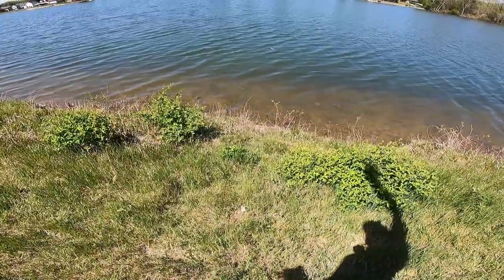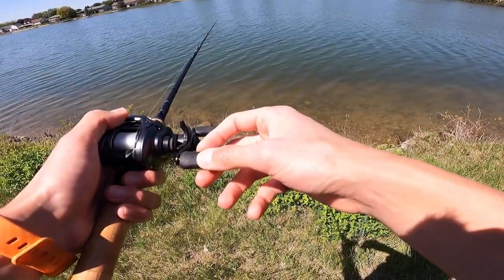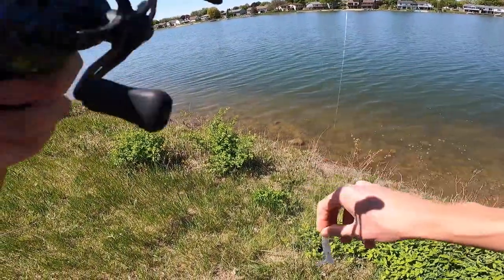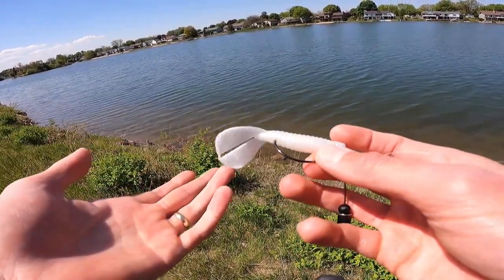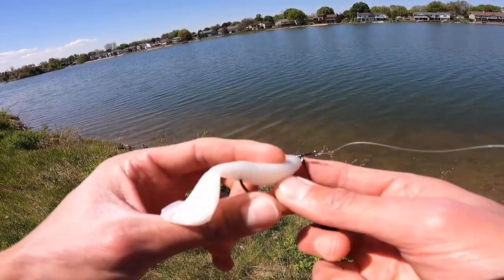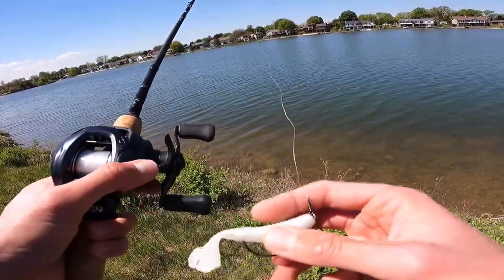I thought the drop shot was the ticket — back to the first bait. He just nipped it, opened his mouth, literally nipped it and dropped it right away. Got him! Oh my gosh — I had him right on the outside of the mouth, but apparently I didn't rig this quite properly because that hook didn't even come out. I'm not going to keep fishing for that fish. He would probably bite again since he's a bedding bass, but I obviously did not rig this plastic right — it didn't go through the plastic at all. Since I've never actually used the Tokyo rig, maybe I need to expose the hook a little bit more.